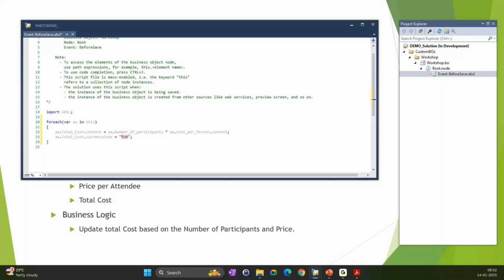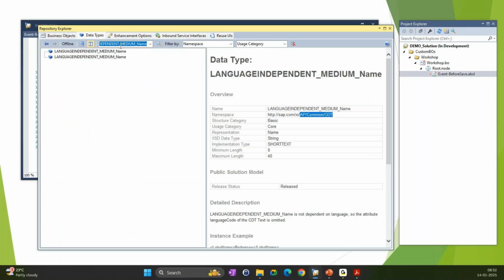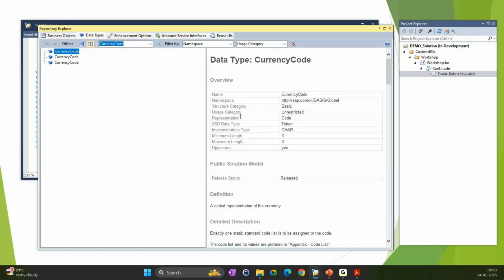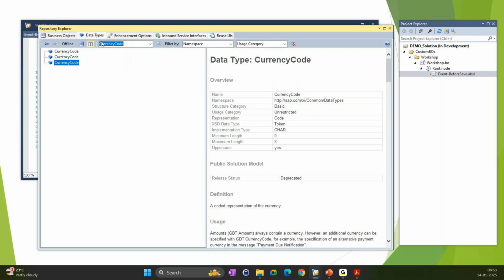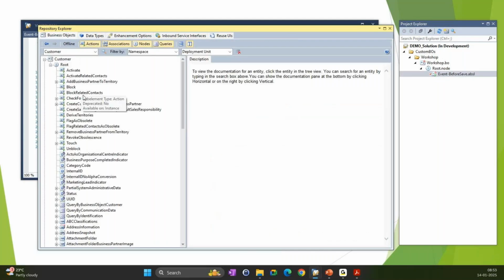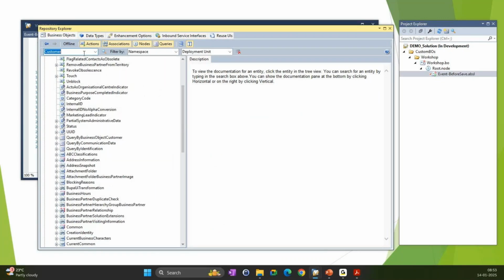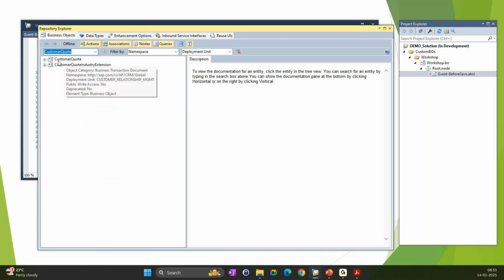The currency code will accept only particular values. If we have any amount field, then we will see what all the currencies it can accept. Does it show the domain values in the data types? Yeah, it will show what all the currencies available are.